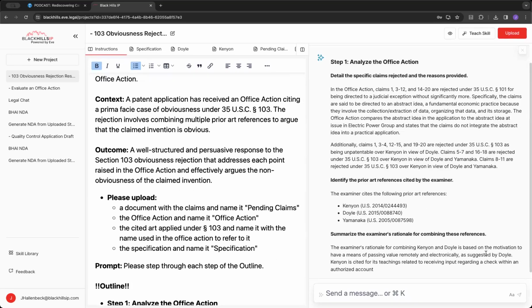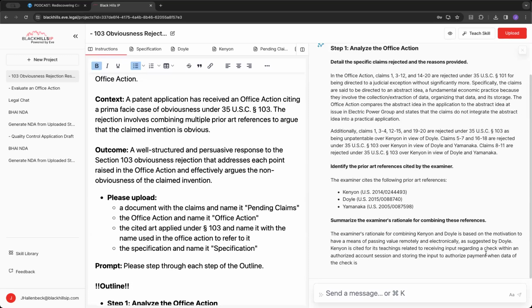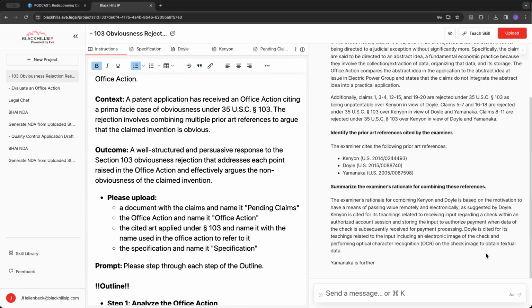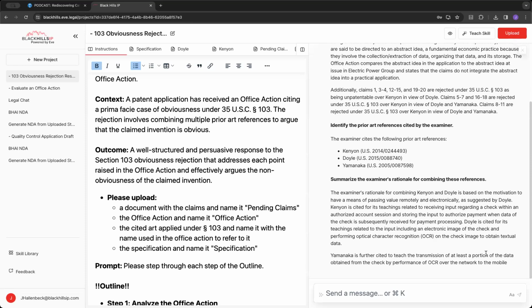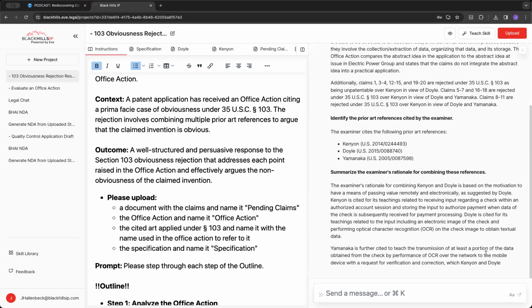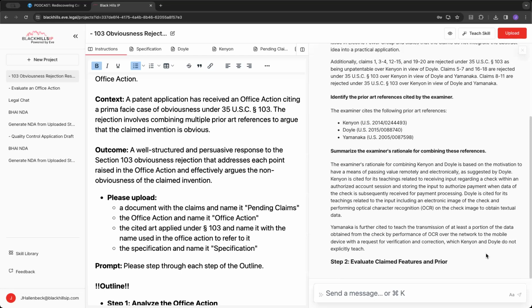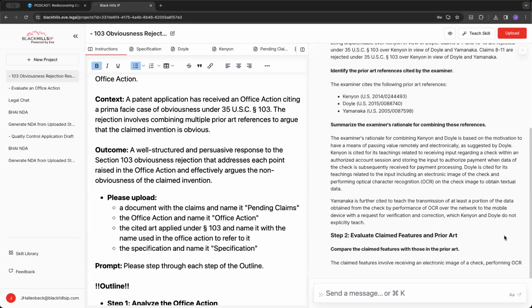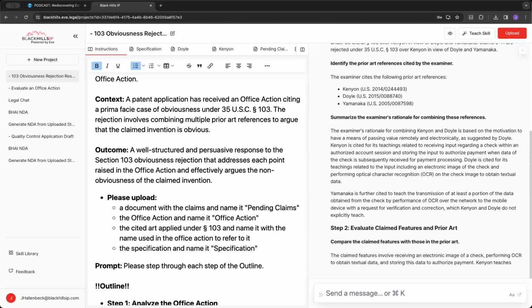And so if you want help setting up such a skill, again, please feel free to reach out. Happy to help you get that set up and help you fine tune it for your needs, or help you come up to speed on how you might fine tune a skill and whatnot. So yeah, you see here, you get a very thorough analysis.